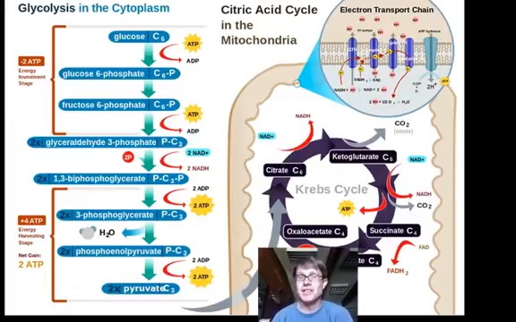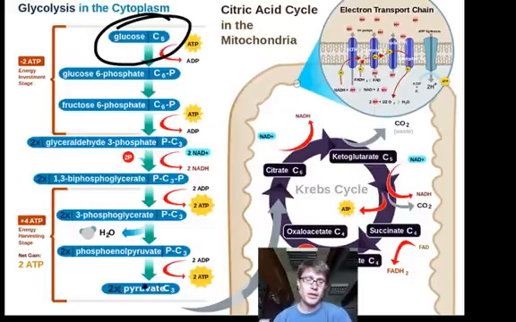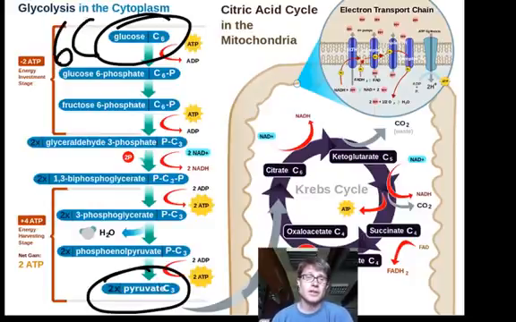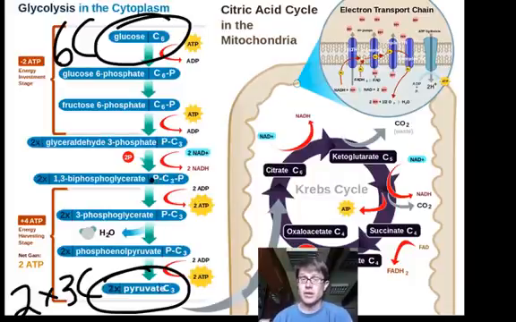Now this looks a little scary, the diagram, but it shouldn't be that scary because we're going to miss all the intermediates. So what do we start with? Glucose, and we break that down into pyruvate. One thing that you should know is that glucose is a 6-carbon molecule. And down here at pyruvate, we have 2 3-carbon molecules. We release a little bit of ATP in glycolysis, and that takes place outside of the mitochondria.